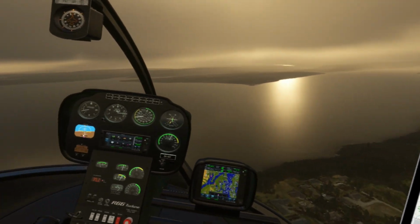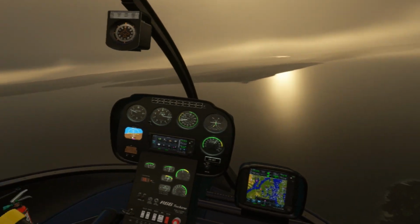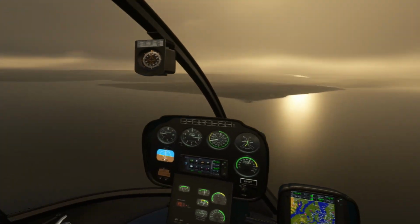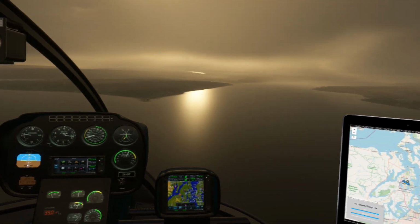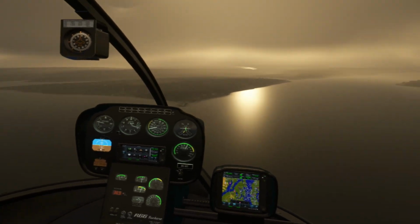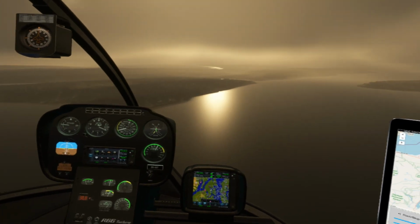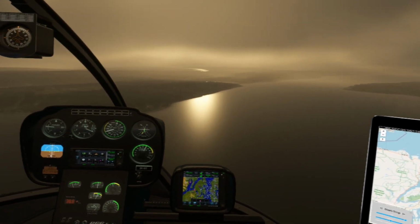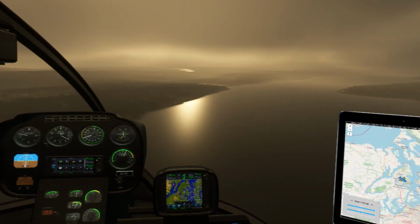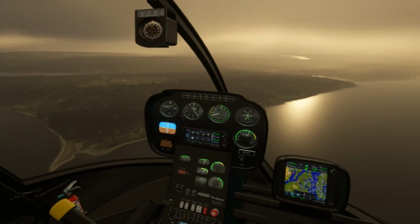I've done some pretty sharp turns with it. Seems to handle real well. A very, very light touch on the cyclic for sure. Over-controlling is the main issue with helicopters.